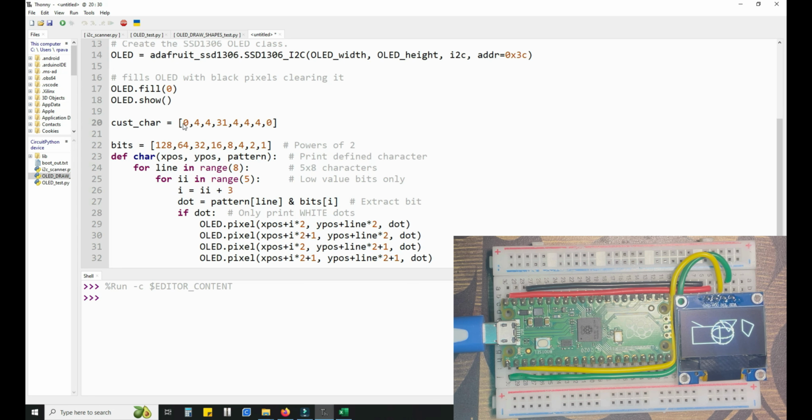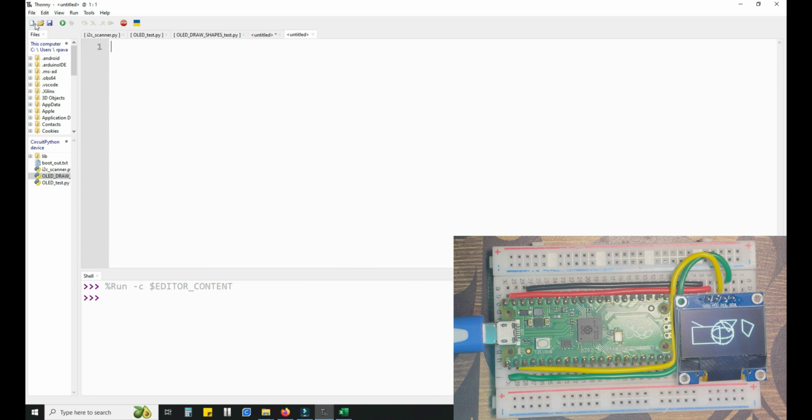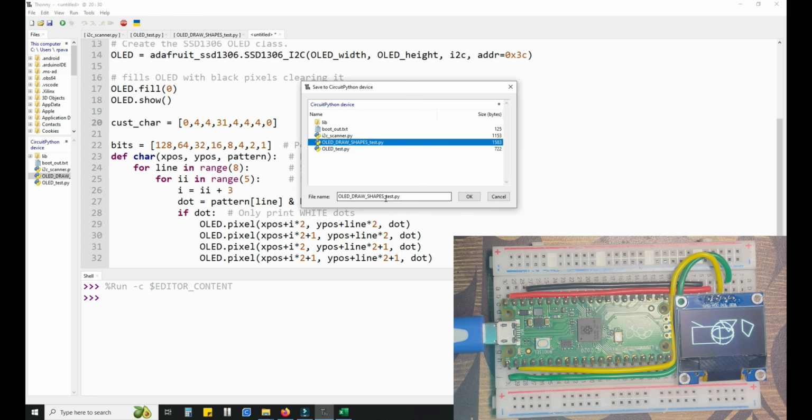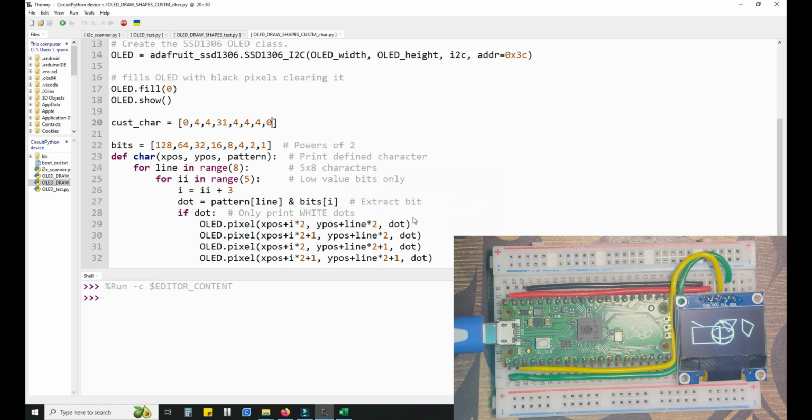You can see the custom character that we created earlier on the right side corner. Yes, here is the output.